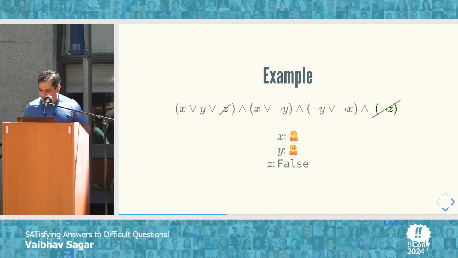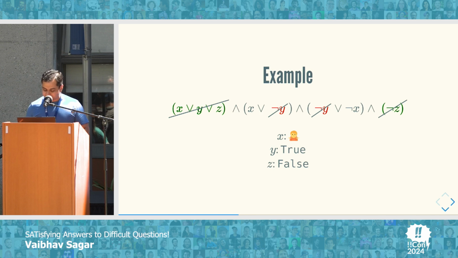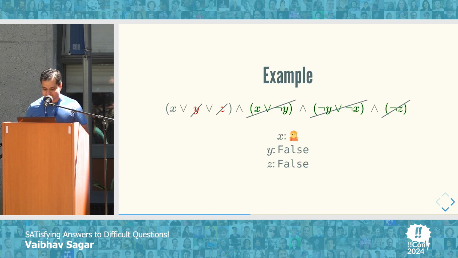So here's what that looks like. The last clause, a unary clause, is deleted because it's satisfied, and the Z in the first clause is deleted because, again, it can't help us. We don't care about it anymore. So let's go and set Y to true, picking a new variable. And now we can delete it from the second and third clauses, but then we end up with a problem because we have a conflict. X and not X are expected to be true, and that doesn't make any sense. So what we do is that we backtrack. We change our minds about Y, and we set it to false.